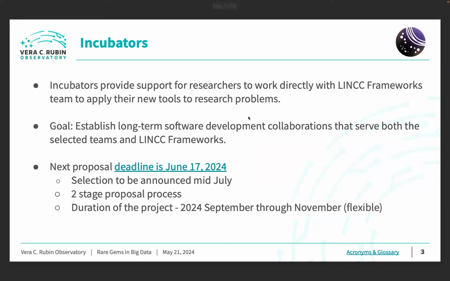I will start with one of them, and maybe the most applicable and interesting for you. We do these incubators where we provide support for researchers to work directly with our software engineers and achieve your research goals. This is basically a 3-month intensive session where we try to speed up your code.